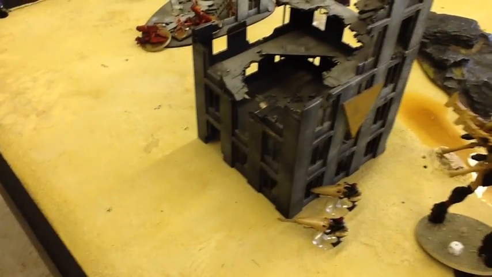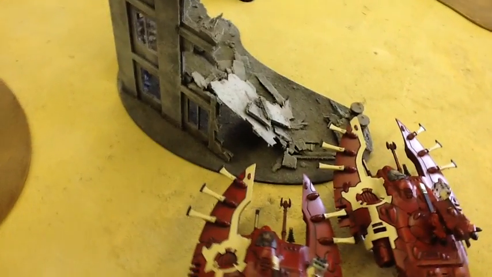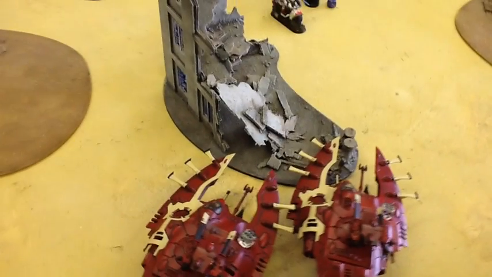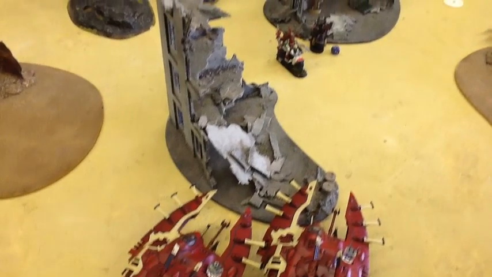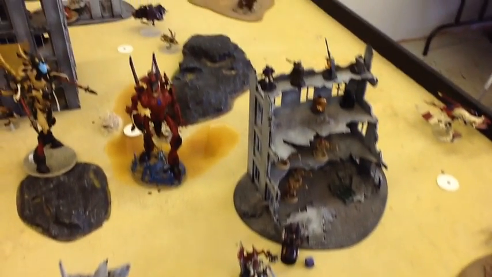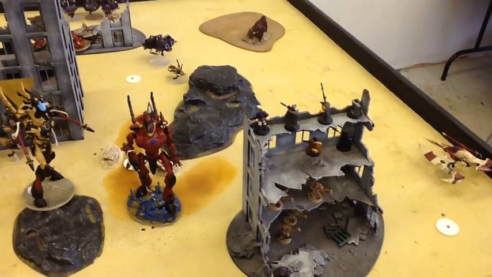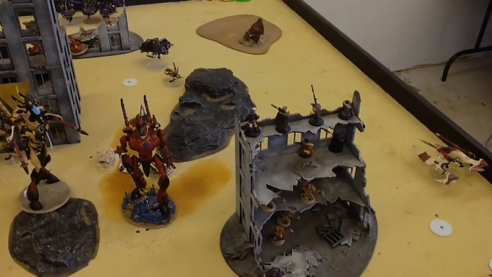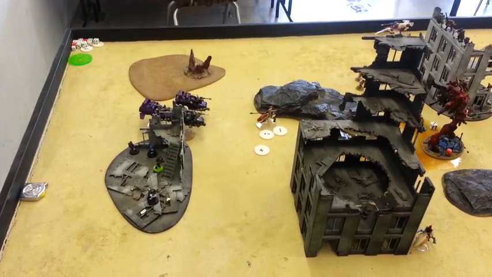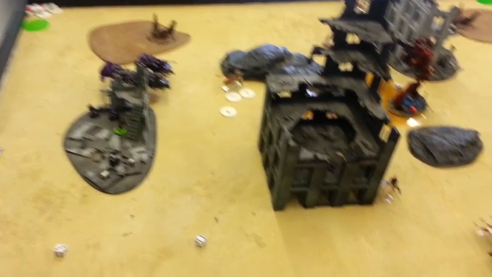Combined shooting with it and the jet bikes took out the scouts and that Landspeeder Storm that was there. And then shooting from both of these right here. The first one did nothing, but the second Wave Serpent is going to get a promotion as well because it penned and destroyed the Storm Raven, which was awesome for me. Alright, this is the end of turn 4.